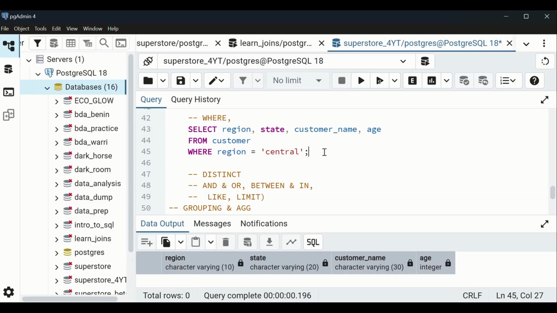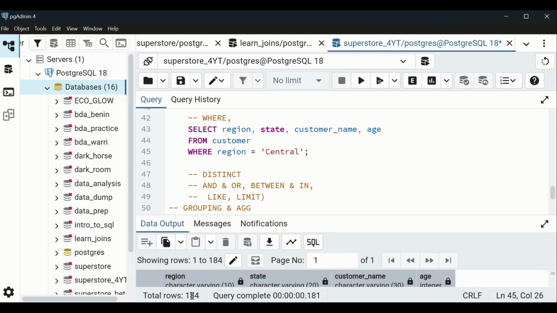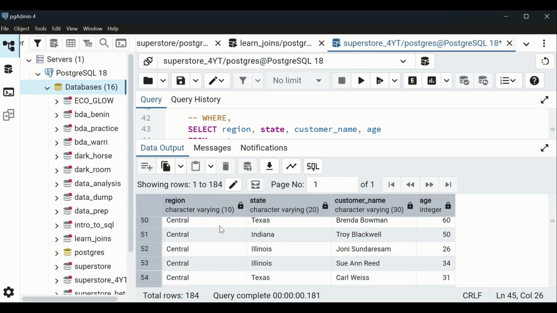You probably can tell with just that hint. And yes, our Central is not a small c, it is a capital C. Does that matter? Yes, it does, because when the data was loaded, since it's a text, it has quotes, right? And it has to be typed exactly that way. Okay, so let's execute that again. And now from 793, we now have 184 with just the 4 columns. So you can see we're now having those who are from central region alone.